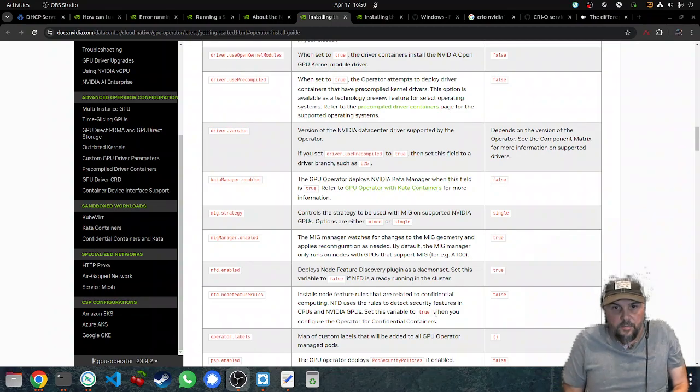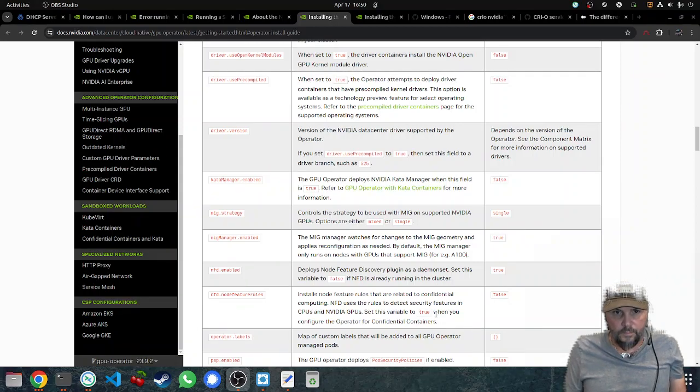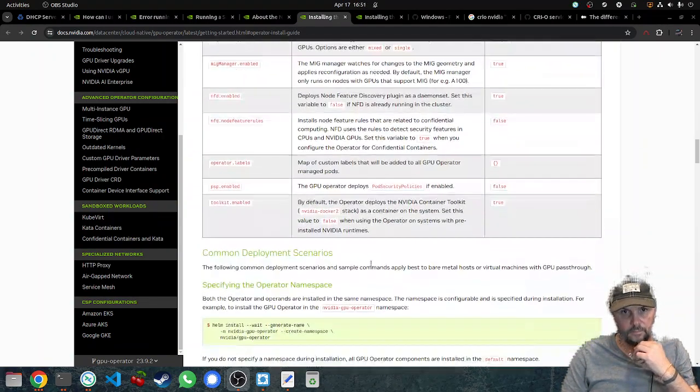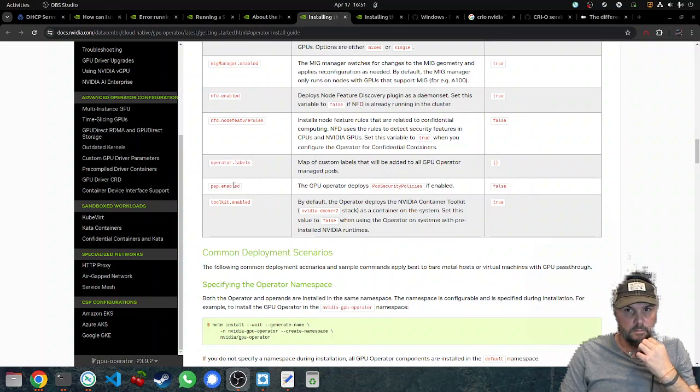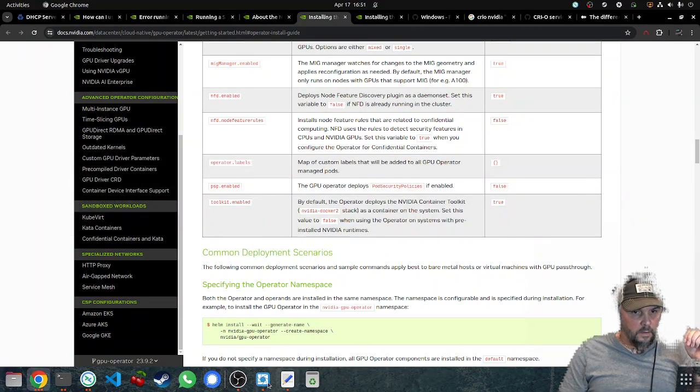Is node feature discovery plugins as daemon set. Set this to false if NFD is already running on the cluster. Okay.